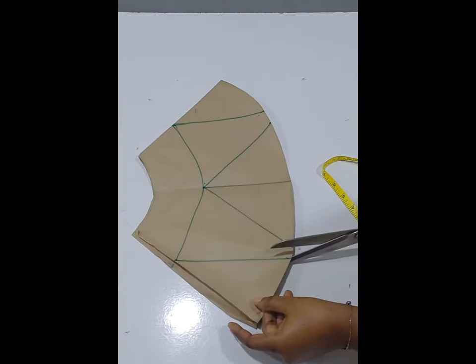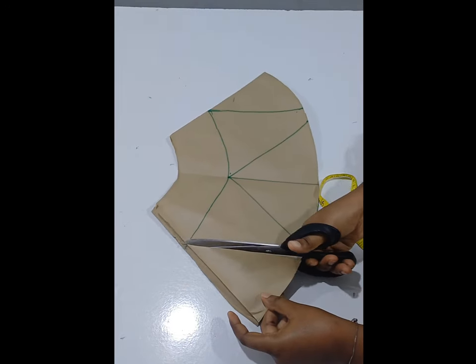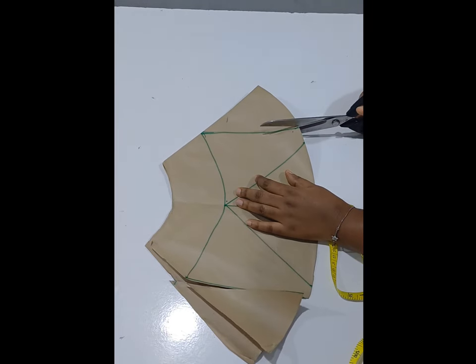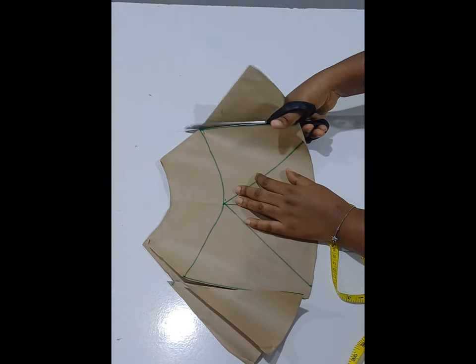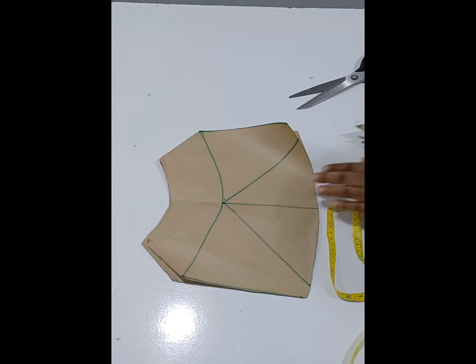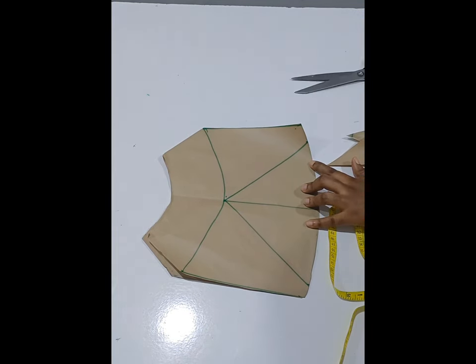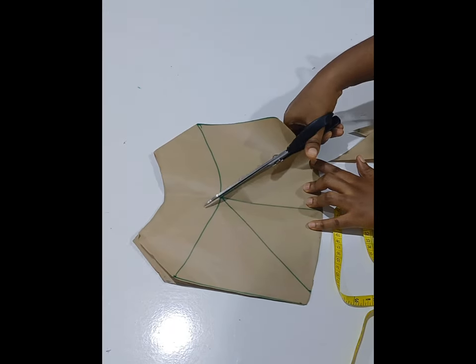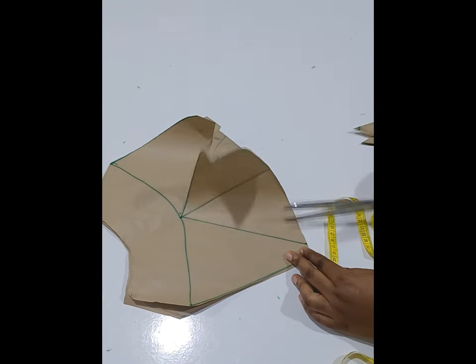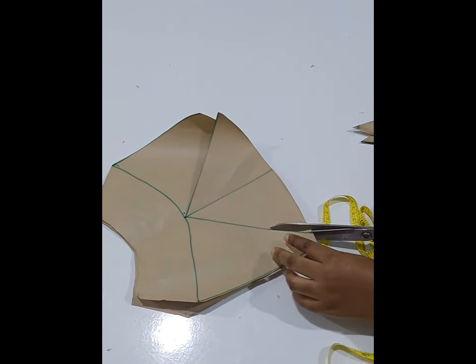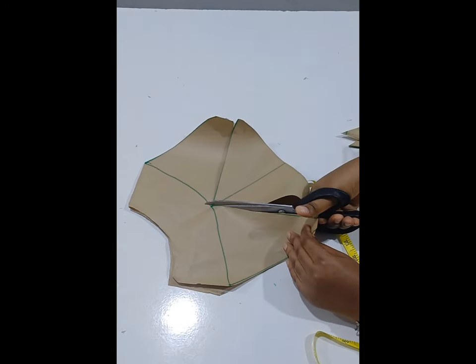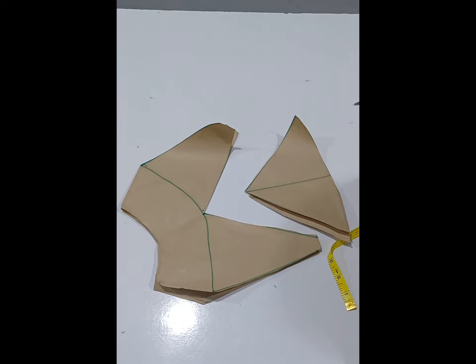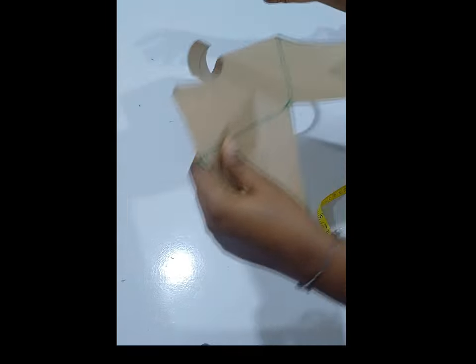The reason why we are doing four and four is because this particular one is not unfolded but the rest are unfolded. I'm going to be cutting out. When you cut out we need to be very careful so that we won't mix up the pieces. I would advise that instead of packing it up like me, you can leave it there or try to label. I did label at the end of this video because I was getting confused too.